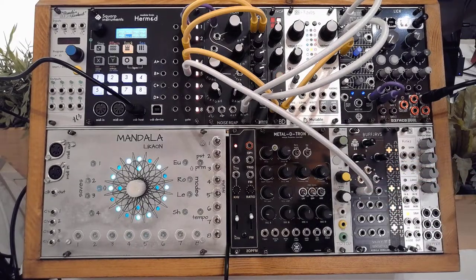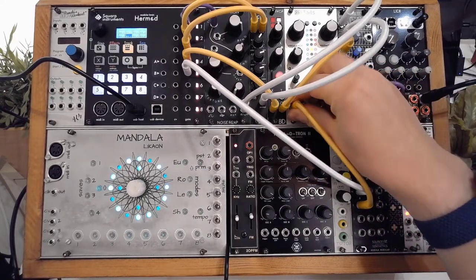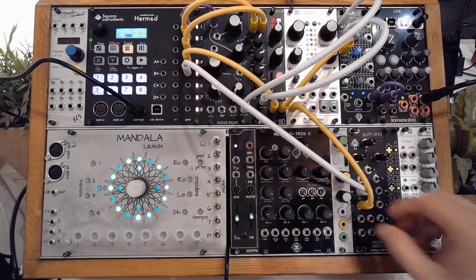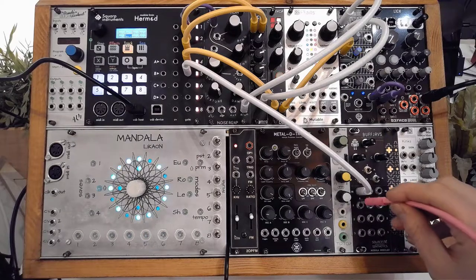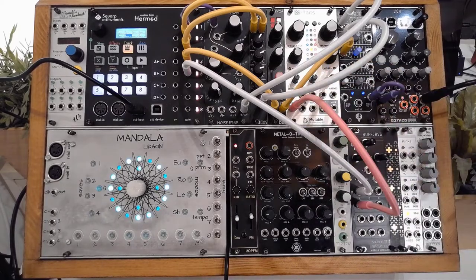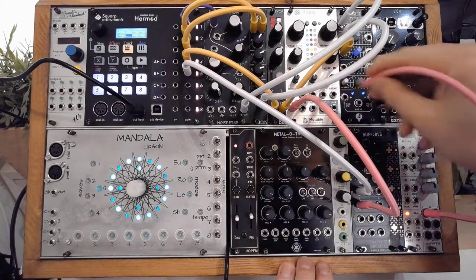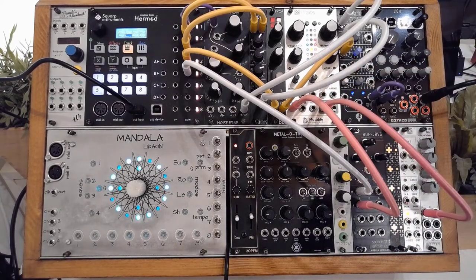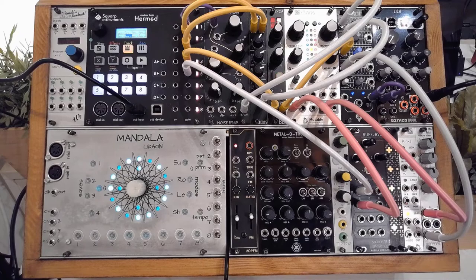So I do want to grab one of these and patch that into the triggering for plats. Might want to take a bit longer cable for that. There you go. And grab the outputs and patch that into the dope for mixer I've got down here. And then patch the dope for back into the Vivisect. There we go. Track number five.